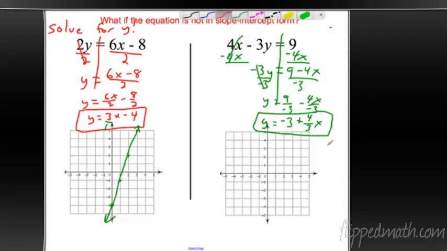Fantastic. So looking at it, remember the number without the x is the y-intercept. So I'm going to start here, my y-intercept at -3. And from the y-intercept, I'm going to go up 4, 1, 2, 3, 4, over 1, 2, 3. Put a dot. I think that's the only one that fits. There's my line. I always double check. Yes, I have a positive slope. This is positive. I'm good to go.